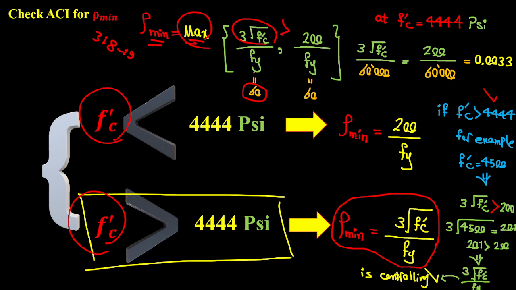That's why this is the controlling side. Whatever your number is, they are easily cancelled by each other, but whenever your f'c is beyond 4,444, the first part is going to be the greater number, so that's the maximum. That's the reason behind the first term controlling. But if you want, you can calculate both of them and just pick the maximum.